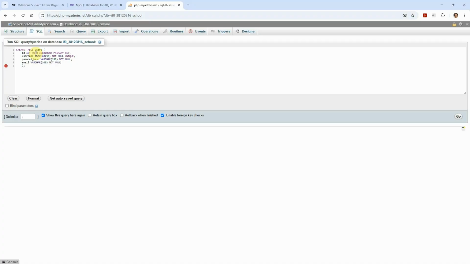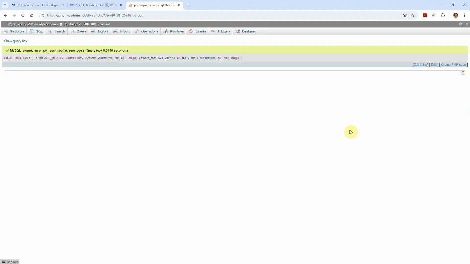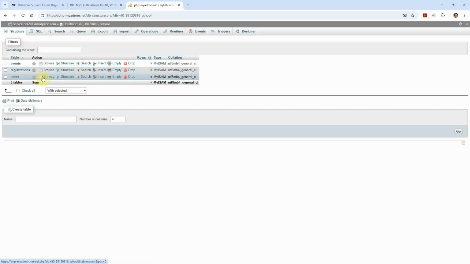And this one, we also don't want to be left blank, and we want it to be unique. Again, I have provided the code within the course room. You can go in and copy that and paste it there and then say go. And now we've got our tables here. So we go back and now we've got that user table, the one we're going to be utilizing for our database.